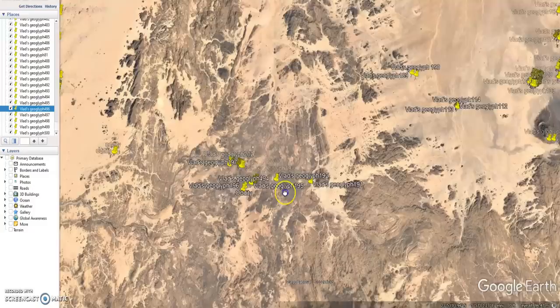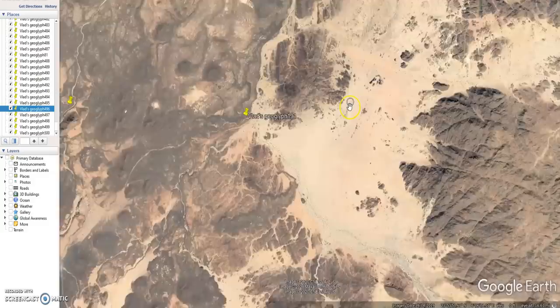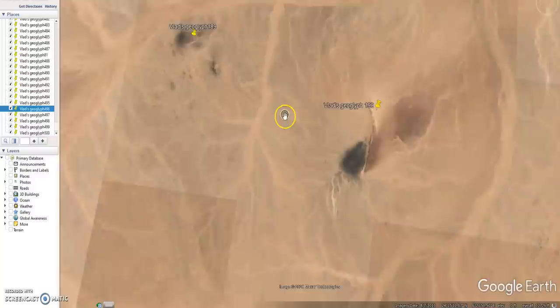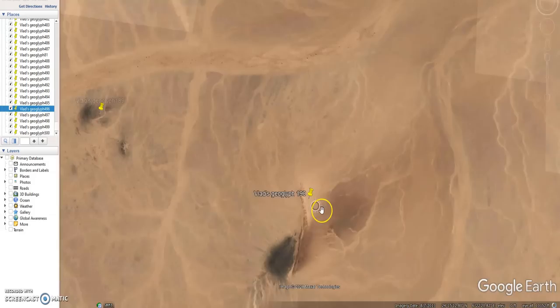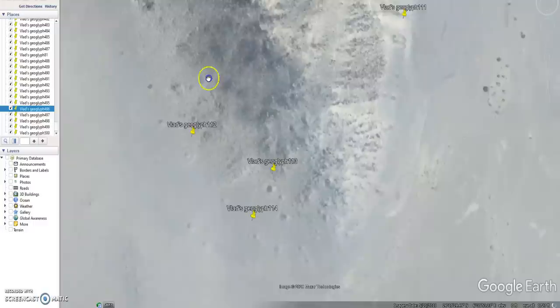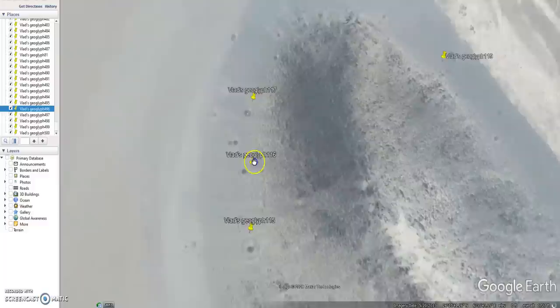We're pretty much getting back to where we started from. These are the most southerly glyphs — they come across and there seems to be one right here at the exit or entrance. A very simple ring again. Then we get back into the desert proper, where we were, and these continue across and back up and over. Two out in the middle of nowhere — directional markers. I don't know what the simple rings mean in comparison to the more complex glyphs. Do those mean stop — don't go any further? Some of these are all just simple rings and mounds, clustered together, which really makes me wonder.